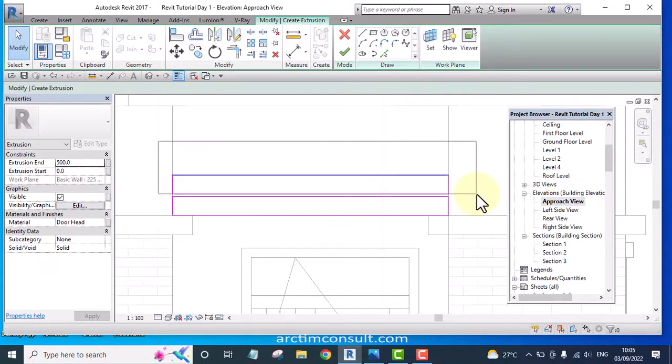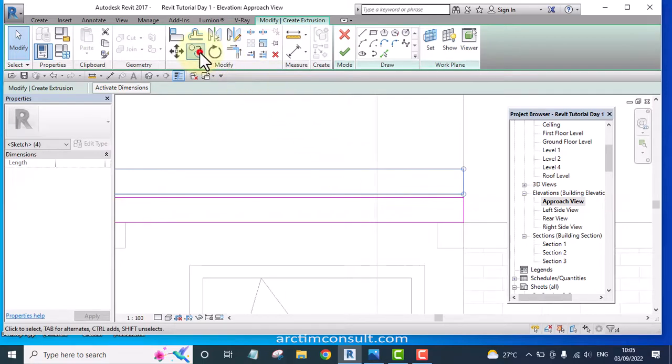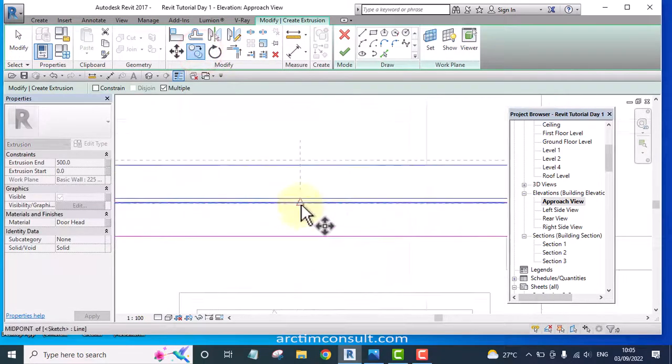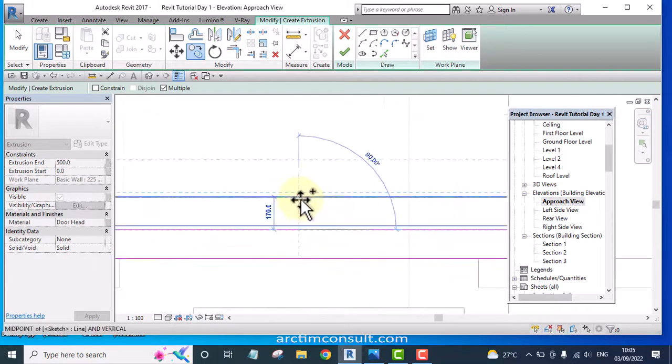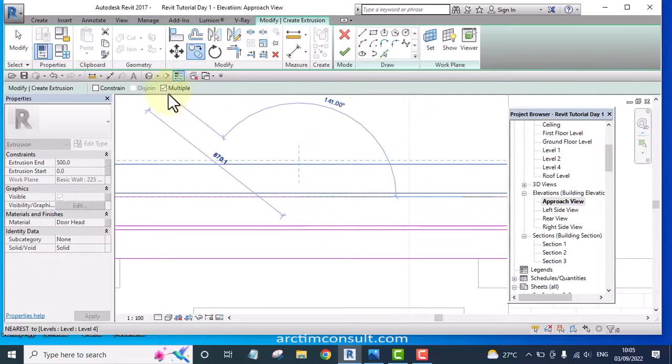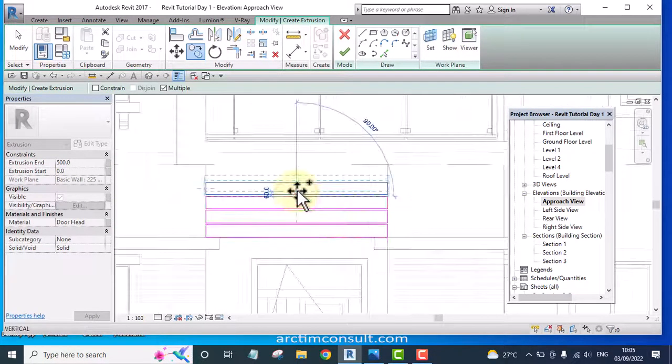and I'm going to copy them. Select copy, then I make sure I pick the one on the lower end so that the gap between them will be the same. Okay, I pick this one, I'll drop it, and make sure multiple is selected. Then I'll drop this one as well.